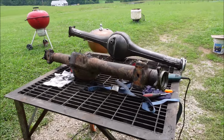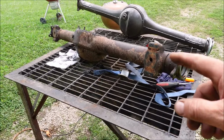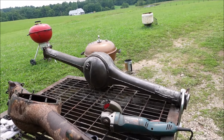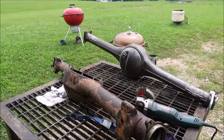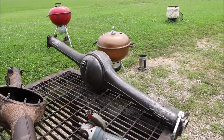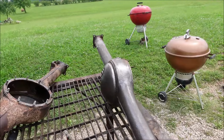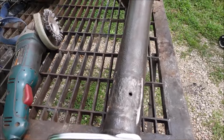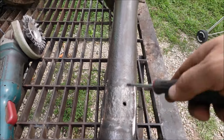Happy days. So this right here was rusted on the inside. Inside the tubes it's got rust. This one over here on the outside was rusty really bad, and I decided I'll clean that one up, change the brackets and things over, and make this one work because I'd rather have the inside rust free than the outside. Cleaning it up after a while, getting the brackets off, I thought I inspected it good, but apparently not good enough because there is a rust hole here that I popped through.